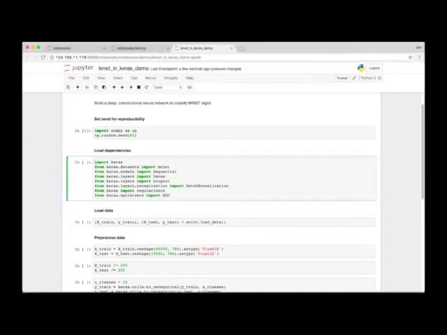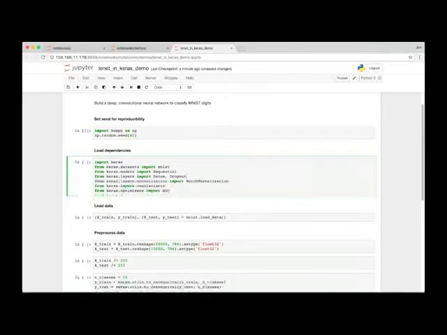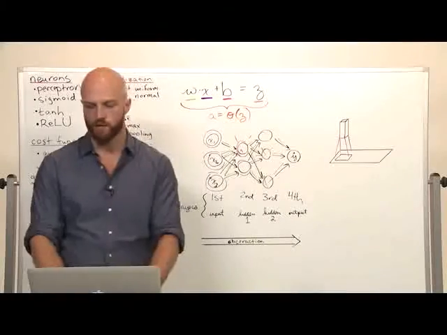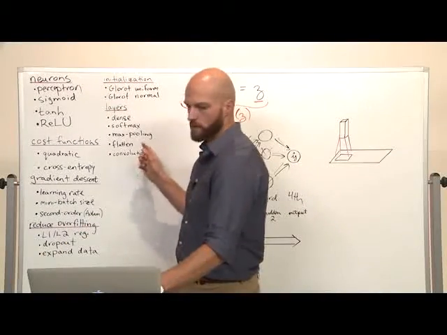We have some different dependencies, so of course we're still loading in the MNIST data, we're still building a sequential model, we're going to have dense layers, we're going to have dropout layers, we're also going to have a few new layers now. So we're going to have all of these new guys. We're going to have a flatten layer, which we've talked about earlier.